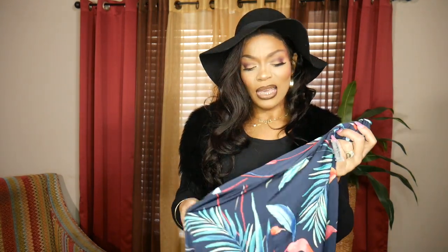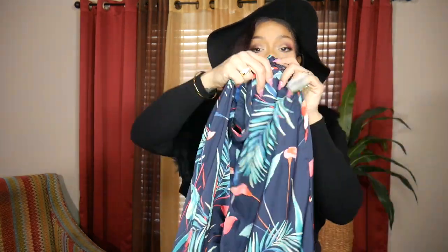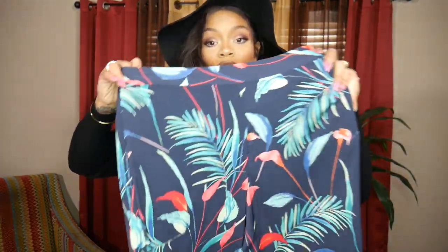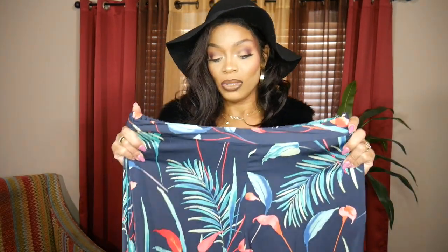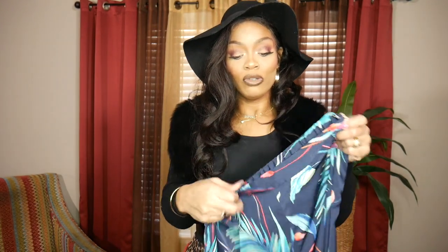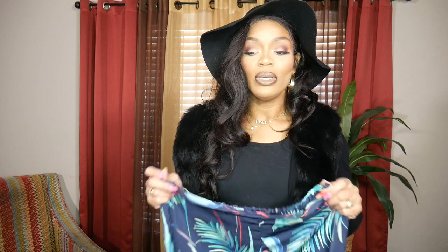These are, I think, Liz Claiborne. And I love these, first of all, because they're blue. The blue is the base, but it has so many colors going on that you could definitely mix and match these with another print as well, which is one of the things that I look for when I am buying clothes. What I can pair it with, what I might have in my wardrobe that would style with this. Somebody that I follow says that when you're buying something, you need to be at least able to style it 3 to 5 different ways in your head before you purchase it.